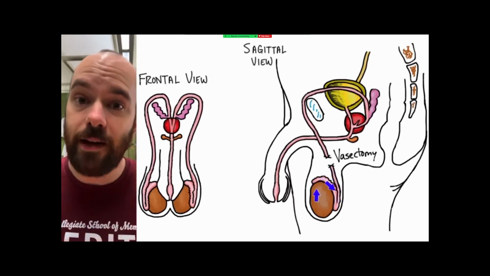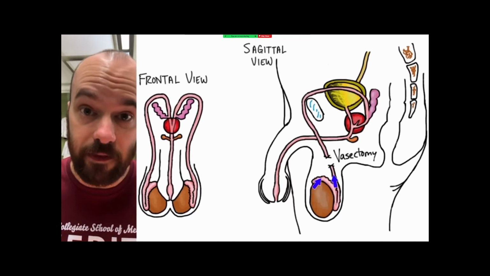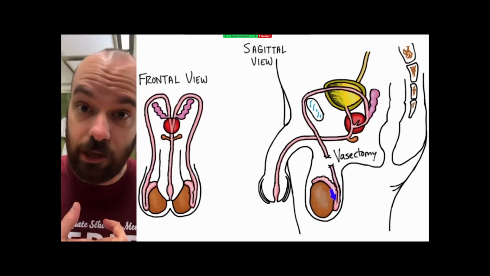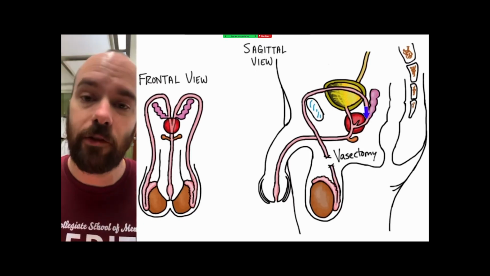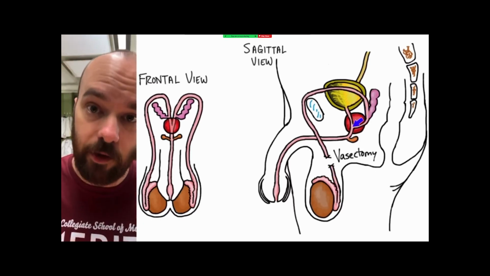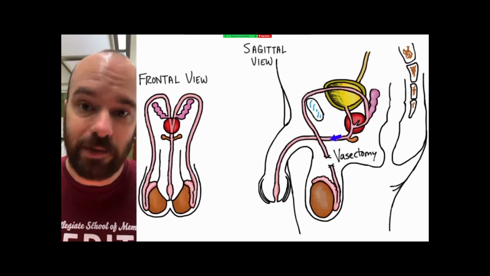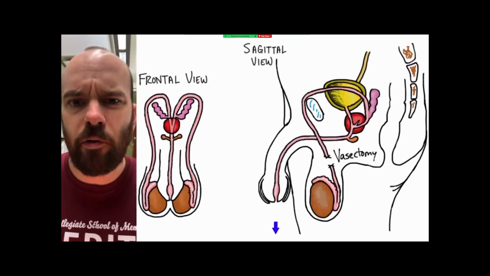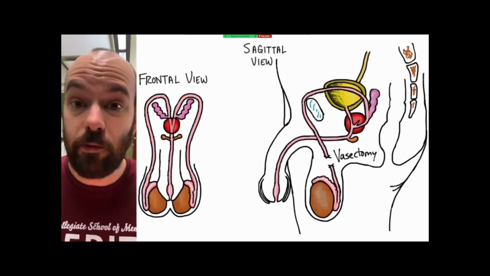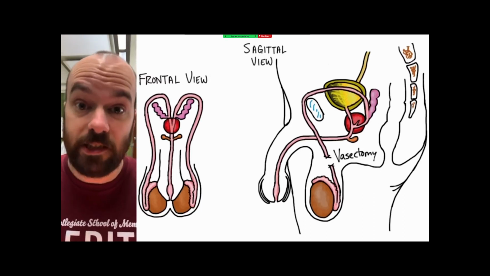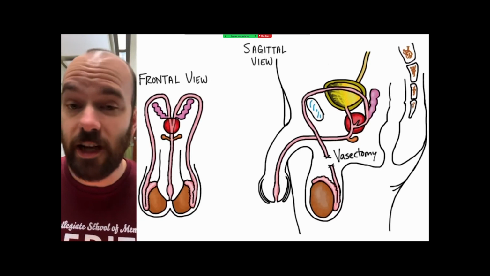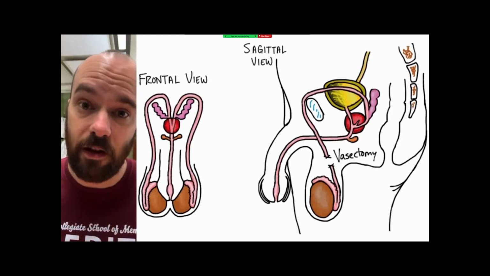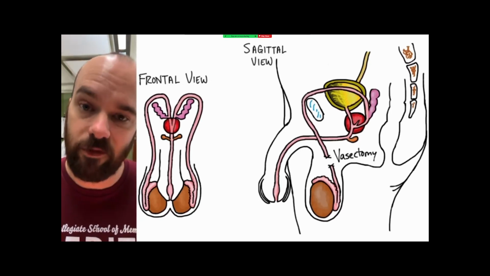Now, somebody deciding to have a vasectomy might have some concerns about this. They could wonder, will ejaculation still happen? And the answer is yes. If you notice, the path of semen traveling from the prostate gland and the seminal vesicle and the bulbourethral gland is not obstructed by the vasectomy. They could also wonder about testosterone. Would a vasectomy reduce their body's ability to make and release testosterone? The answer to that is no as well. Because remember, the testosterone doesn't travel through the vas deferens at all. It just goes straight to the bloodstream from the testes.